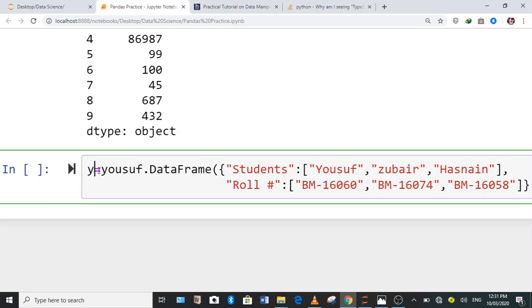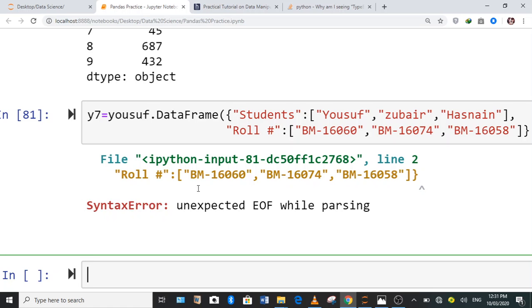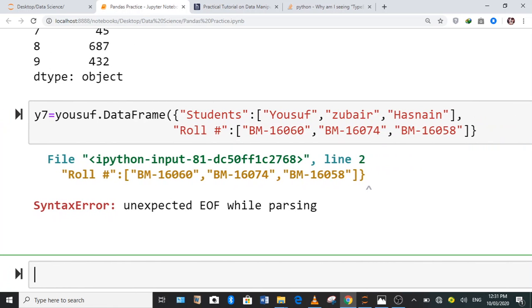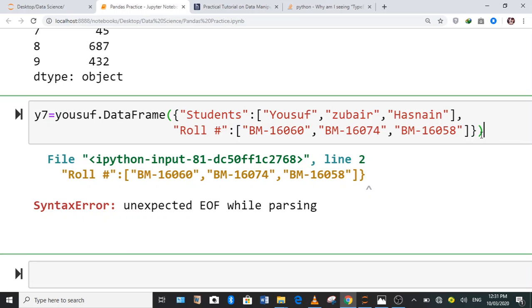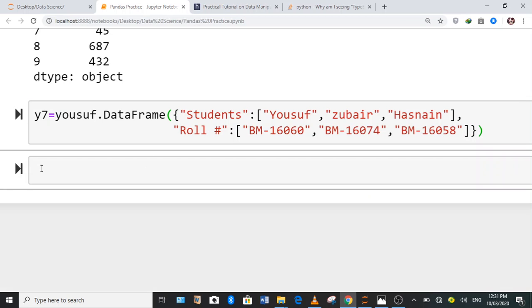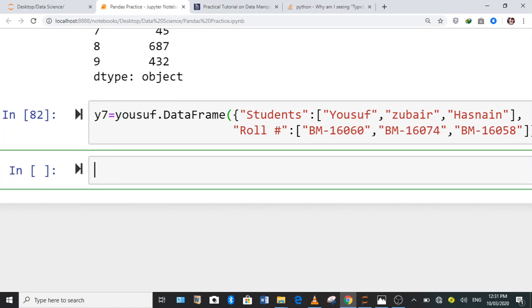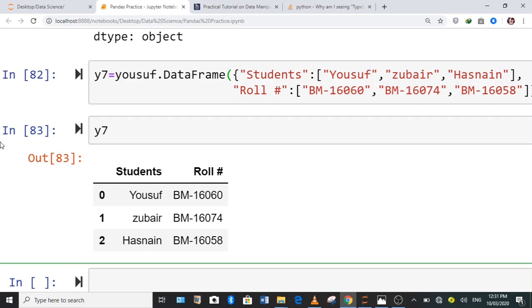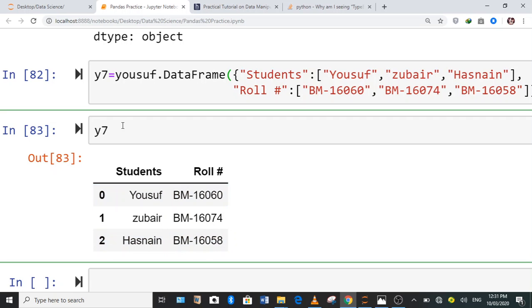Now if you see this data frame, the index values are built in. If we want to change these index values, what will we do?